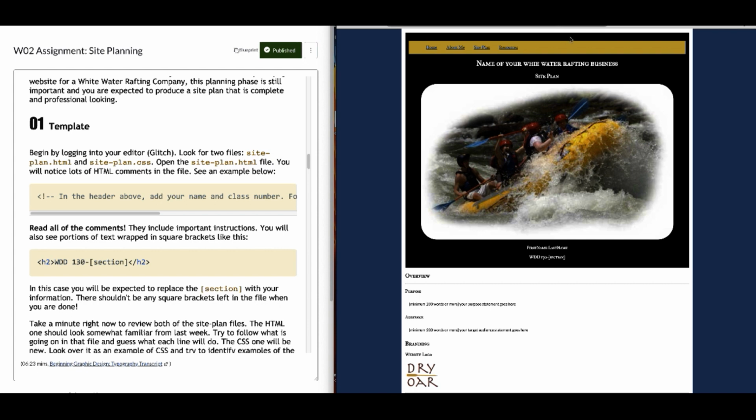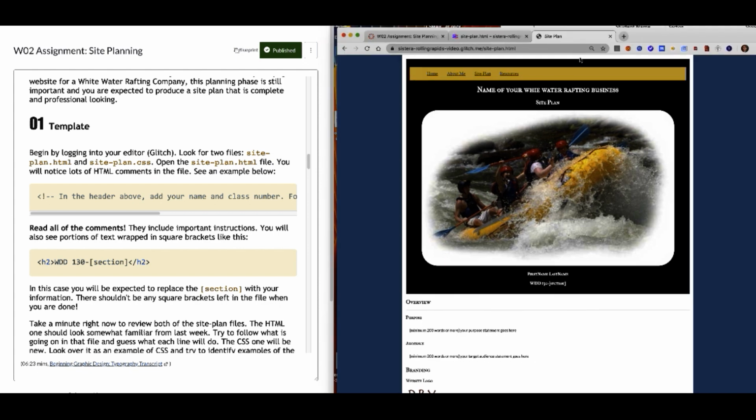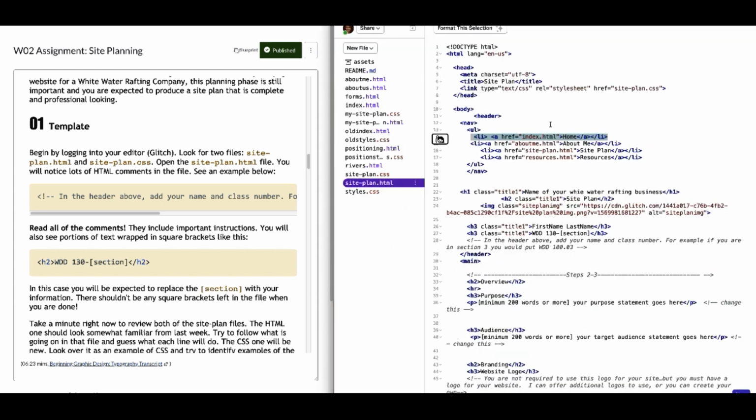Alright, so the first thing you need to do is give your whitewater rafting business a name. I've got to go over here to my coding pages and find that portion. So underneath this navigation, the first thing that comes is the name of your whitewater rafting business.